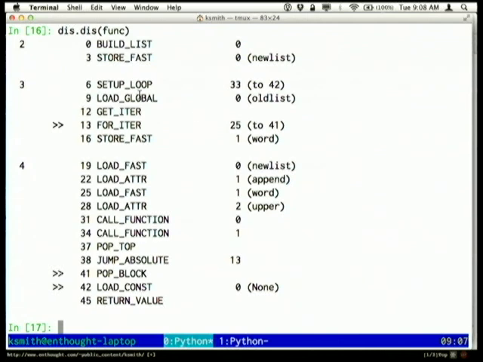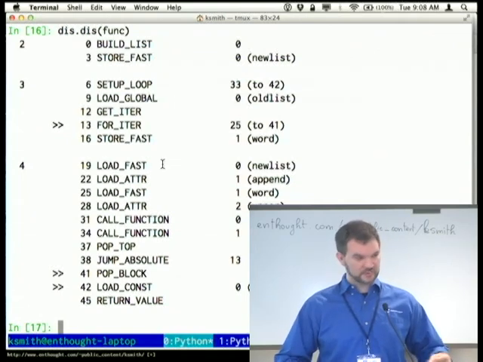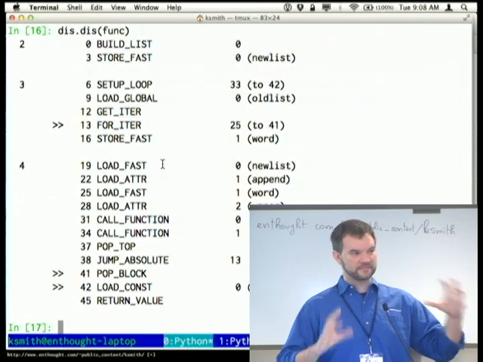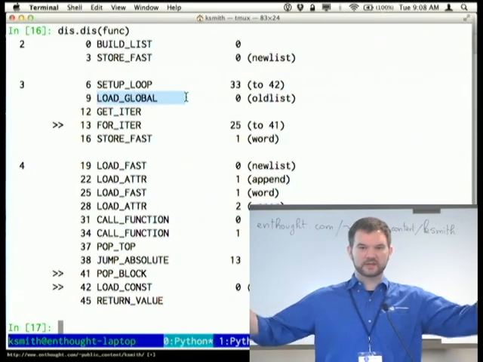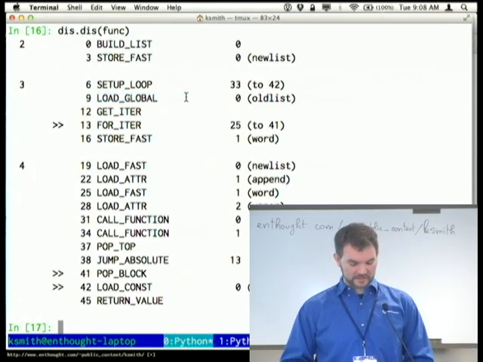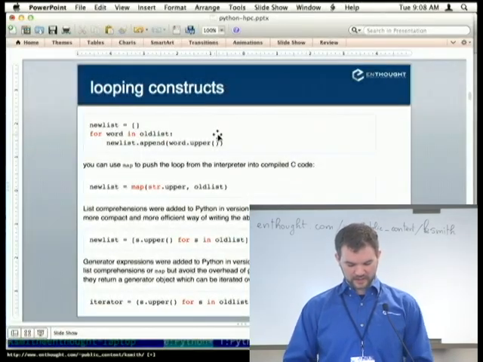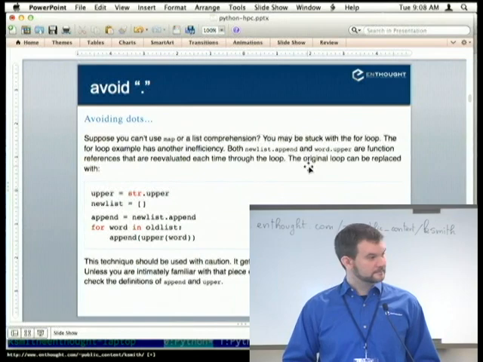And one thing I should point out though that's relevant. You see here you have these load globals and load fast. Okay? And load fast is indeed faster than a load global. Load fast is doing a local lookup inside of the scope of that function. It's going to be faster than a load global because it has to do a search inside of all these different namespaces all over the place. Okay? That's all I'm going to spend on the dis module, but it's there if you want to go and see what bytecode the interpreter is executing.